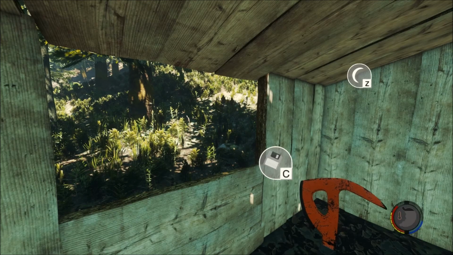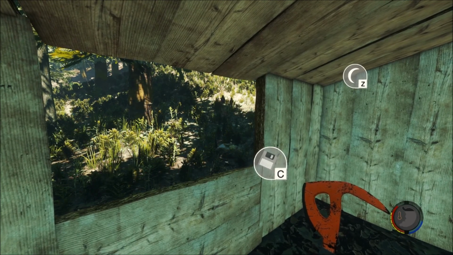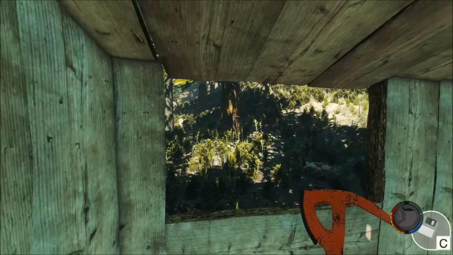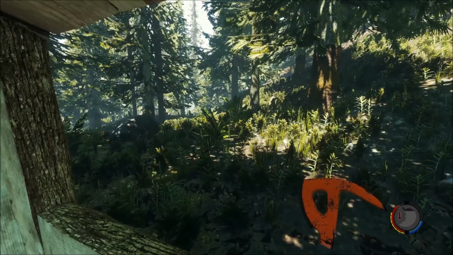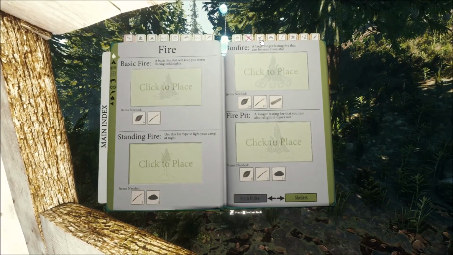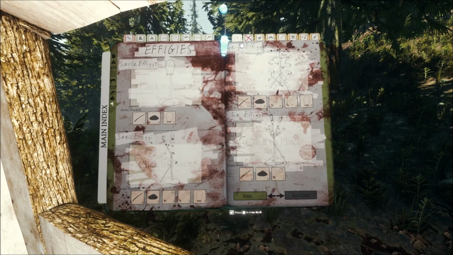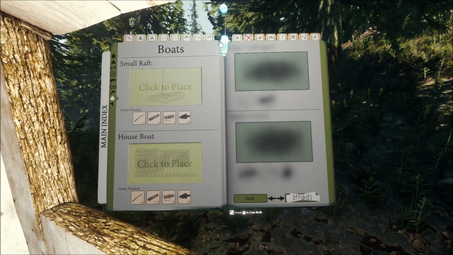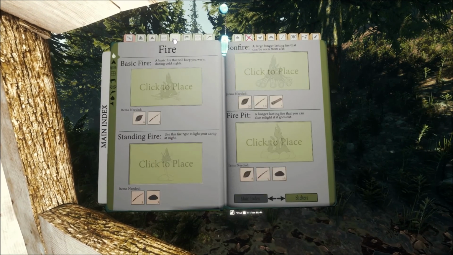I'm gonna save again. I don't wanna lose this progress. I made a little house. Okay, I don't know how long I've been recording for, but probably not too long. You're seeing what I'm seeing, right? I think you can make like bows and stuff now. Oh, I can't click these tabs. Which tabs can I click? Effigies. I thought you could make a bow. Maybe not.